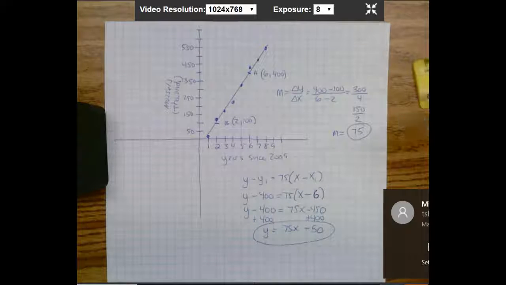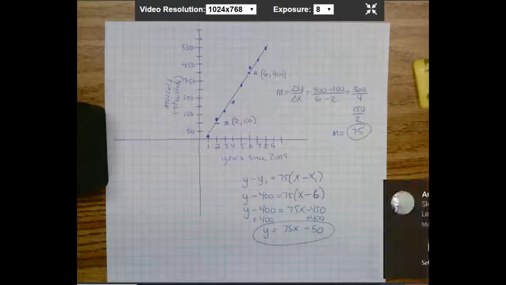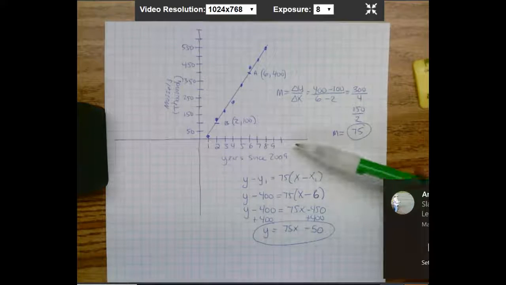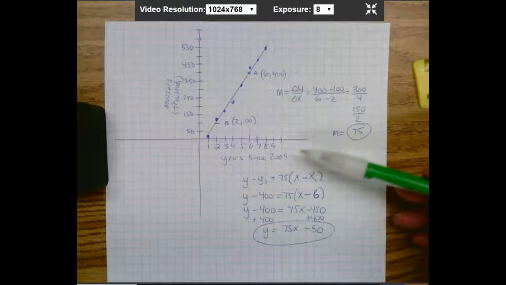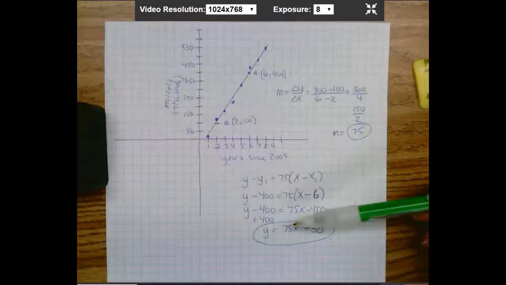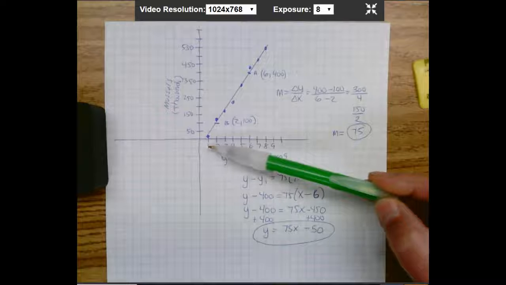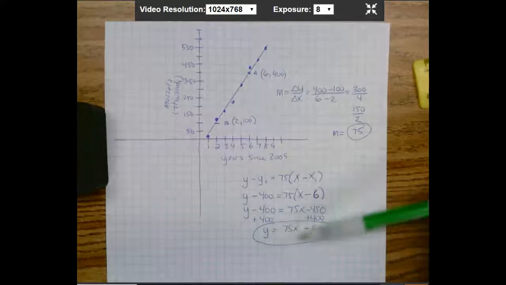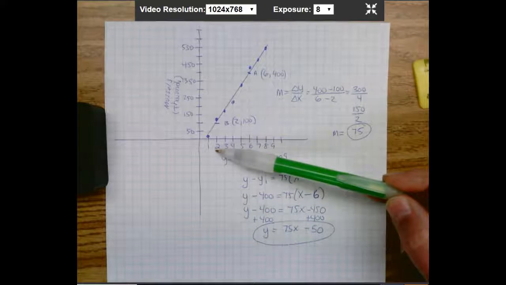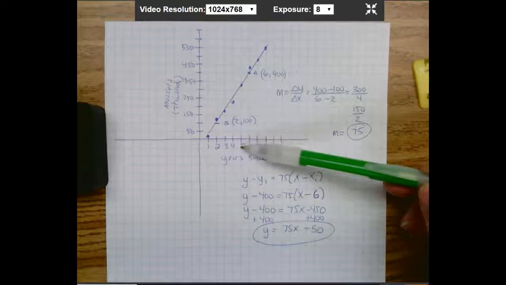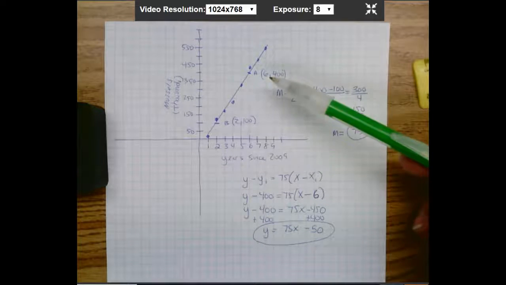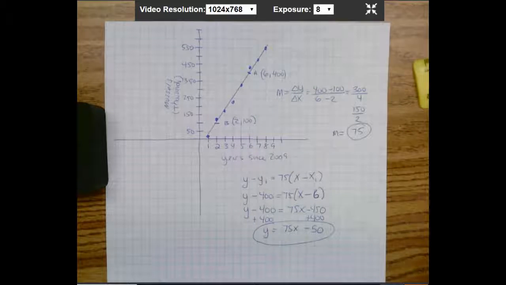And in that process we were talking about just using this equation to figure out how many muscles or what the data will be in other years we haven't figured out in the graph. That's called extrapolation, something outside our data set. But we could also figure out something inside our data set. So here we have years 1, 2, 3, and 4. We could also use this equation if we went to half a year. So 2.5, half the way through, how many muscles would we have? Or halfway between 5 and 6, how many muscles should they have had? And use that as well.